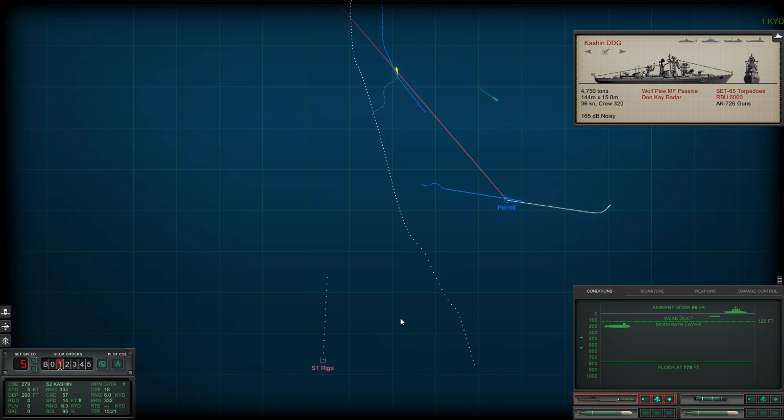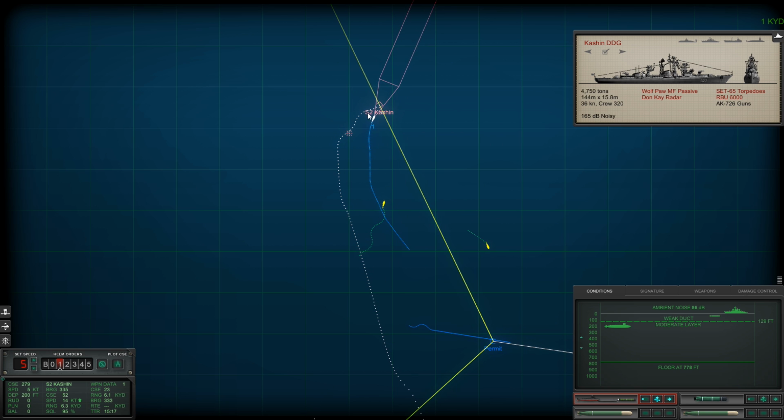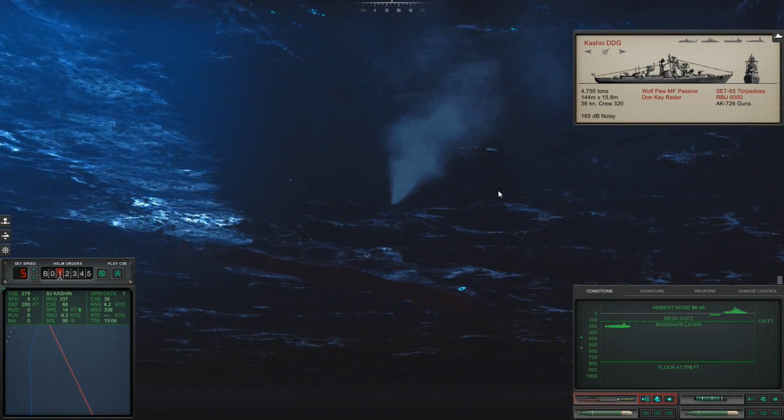That's putting the submarine in your baffles. If you missed, you'd never know. The cash-in, you know, you sort of get away with it. It knows a torpedo's coming for it. Let's turn on the active homing now. Just because, yeah, now it's time to let the poor cash-in crap itself.